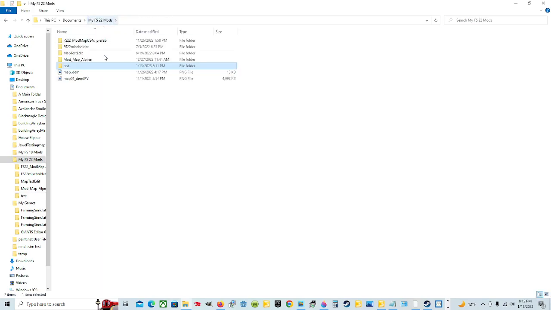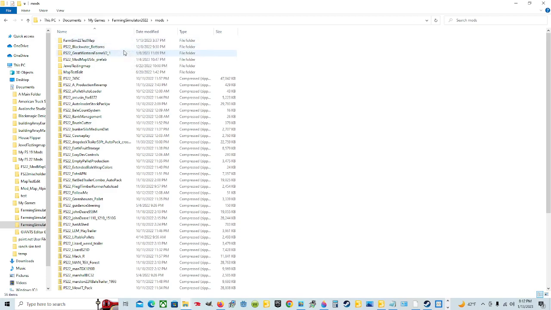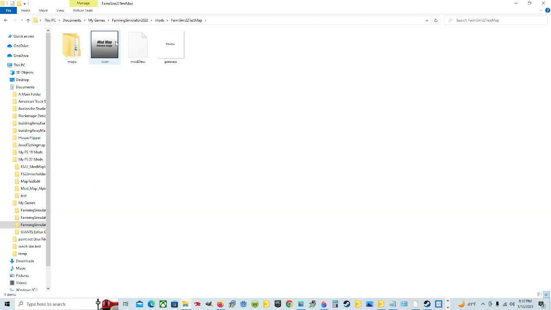But we're going to leave it there for now, and we're going to go back to my games, and I already have it in there. Basically your whole point is to put it in here so that you're ready to go. So when you test your map and you're working in the Giants editor, you can go ahead and test it in game. If you're not testing in game, you're going to have problems, because you're going to make a mistake in Giants editor and not be able to know it because you're not checking it in game. And you don't want to keep transferring it in and out of the mods folder. So I just put it in the mods folder and leave it there. We're going to work on it from here.